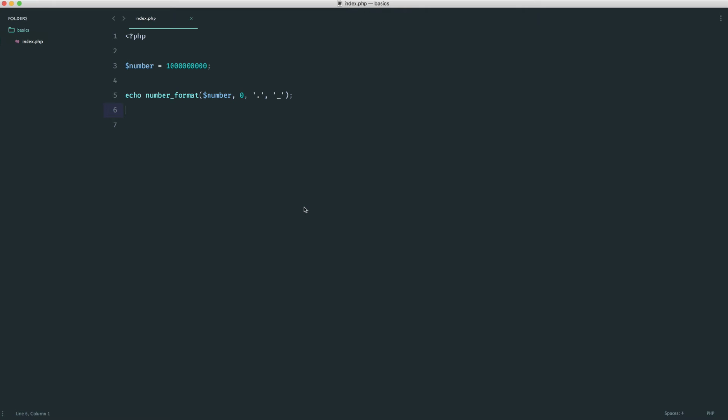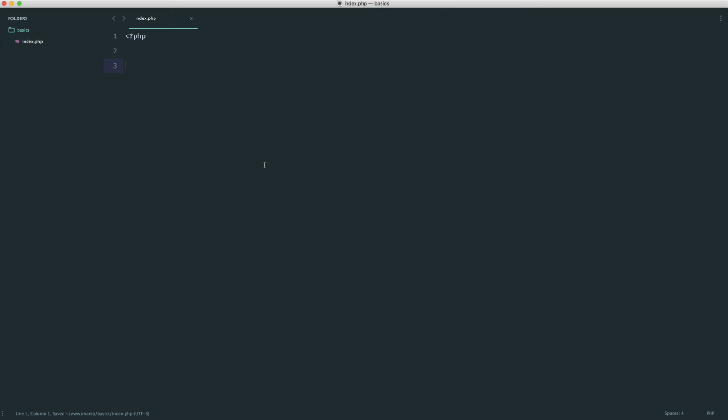So now when we refresh, we get the following. Obviously pointless, but you can see exactly what I mean. So the PHP manual then in this term can be really, really useful because you can find out exactly how to use a function and it makes a lot more sense. Okay, so let's look at one more example.